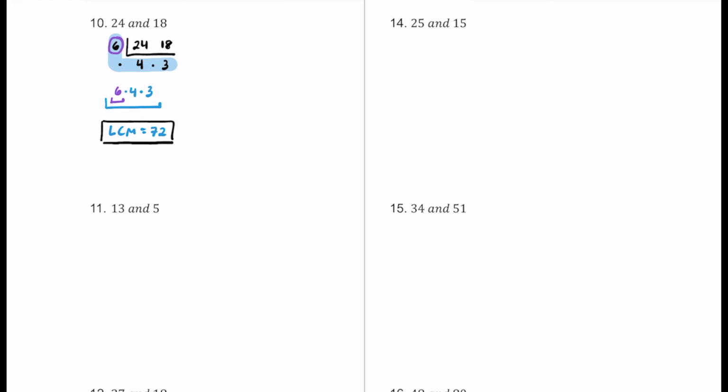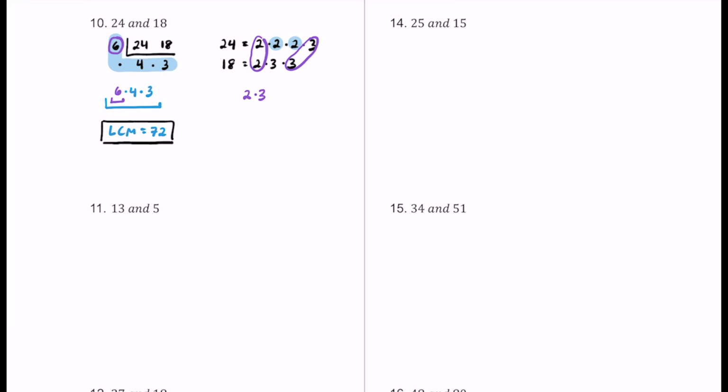If you're using the prime factorization method, you can see how everything's going to break down. So it shows you a little bit more details. 24 is 2 times 2 times 2 times 3. And then 18 is the same thing as 2 times 3 times 3. All right, so the 2's match here, which makes sense. That was part of our GCF. And it looks like we have the 3's match here. So hopefully that makes sense because 2 and 3 make 6, which is the GCF we got.